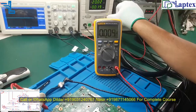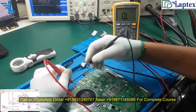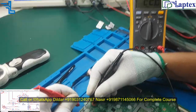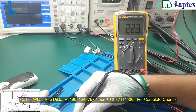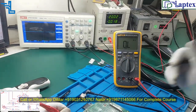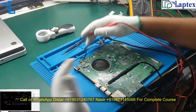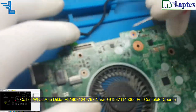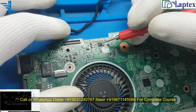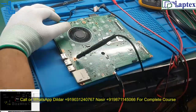Let's do one thing: switch it off and keep it on the beep sound, and make sure whether it is giving the right value or not. We are getting 22 ohm, so that is absolutely right. Now let's move forward and turn it on once again. I have injected the DC power supply, but despite that nothing is happening. So we have found that our 19 volt entry into the charging IC is perfect and there is no problem at all. Now let's move forward and check the next signal.